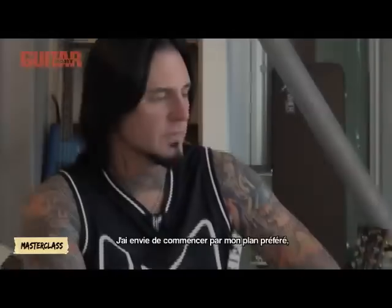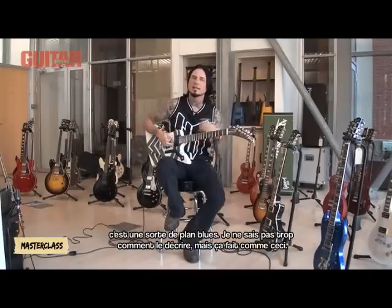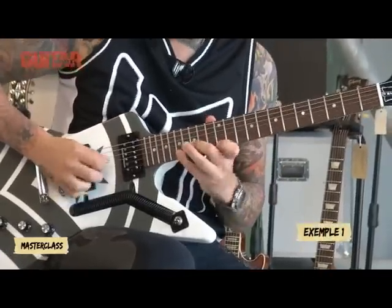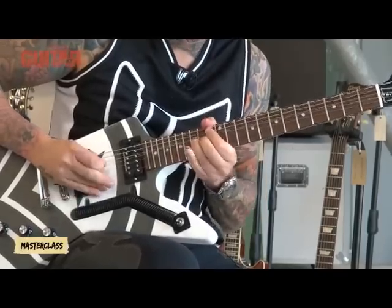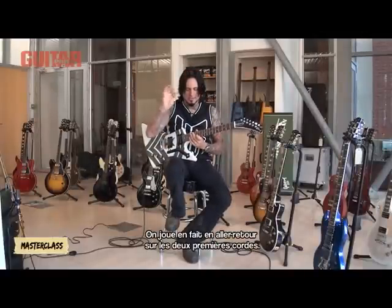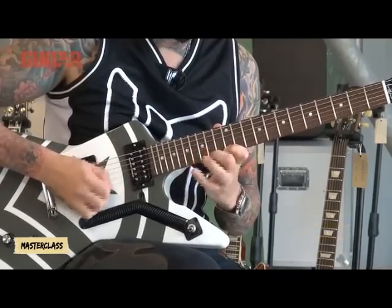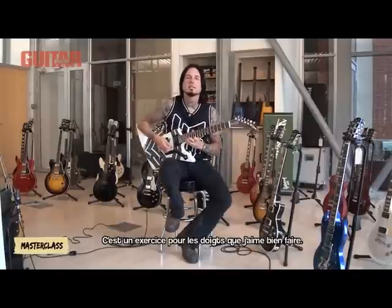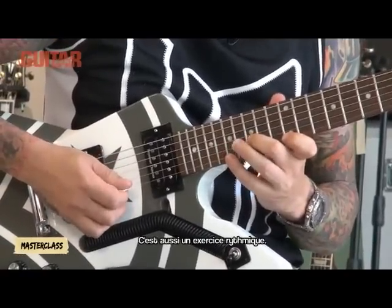The first thing I want to talk about is one of my favorite licks. It's kind of like an old blues lick, and I don't know how you describe it, but it's kind of like... It has to do with alternate picking on and off the first two strings. It's a neat little finger exercise that I like to do all the time. Kind of get a little rhythm going, you know?